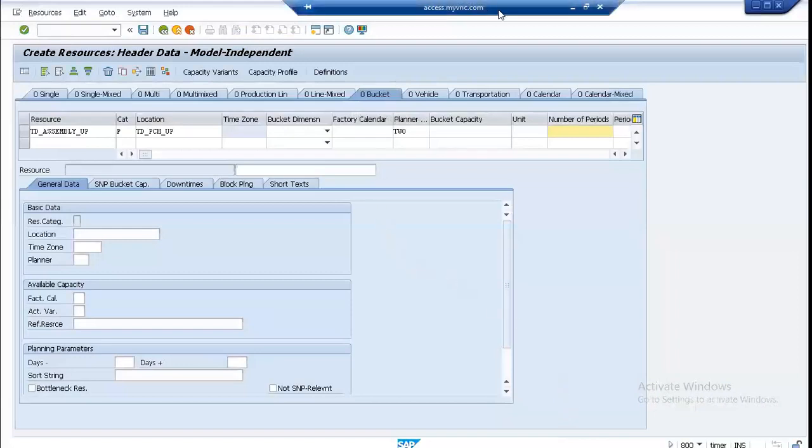Here I'm going to create the resource master data.